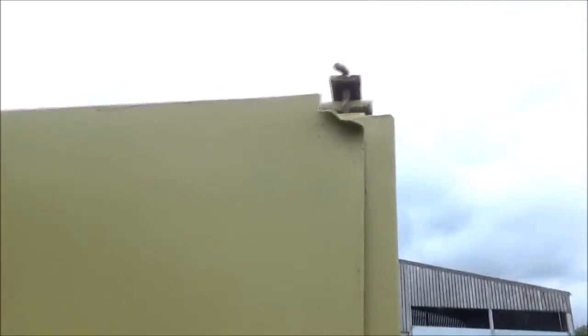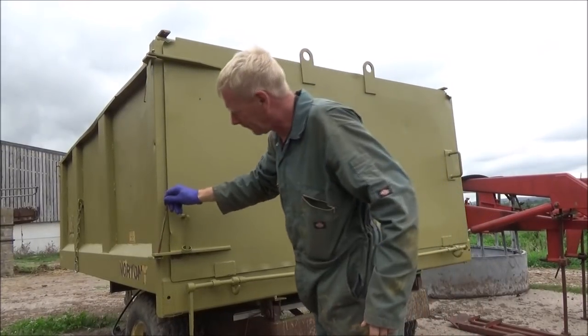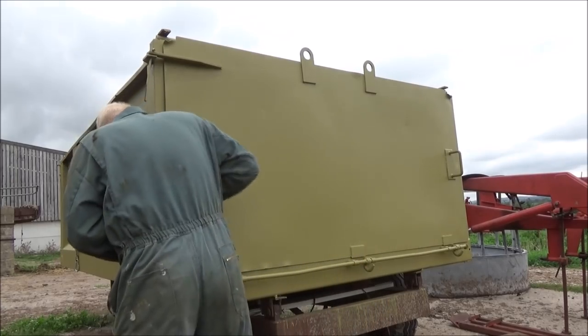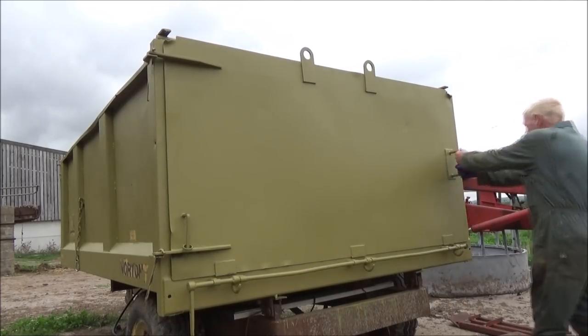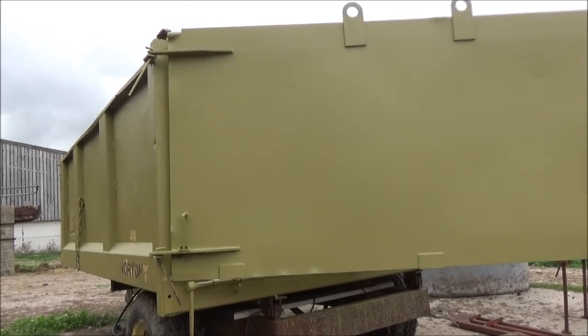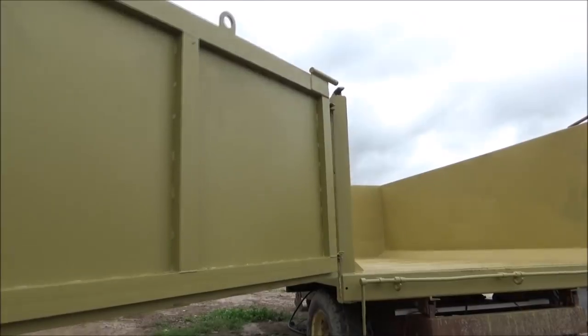So there's the yellowy colour. It's come out okay. The finish isn't too bad. I noticed I just missed a bit there, which doesn't matter at the end of the world. But let's have a look inside. Oh, I've got to take that bit out first. Let me just put this on a tripod and we'll get this open. Bigger than you think, that door.